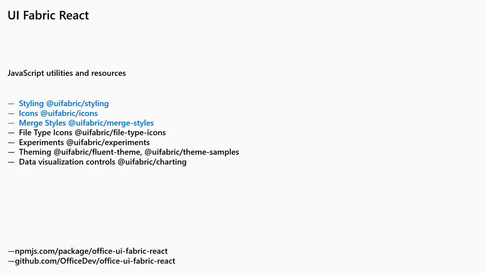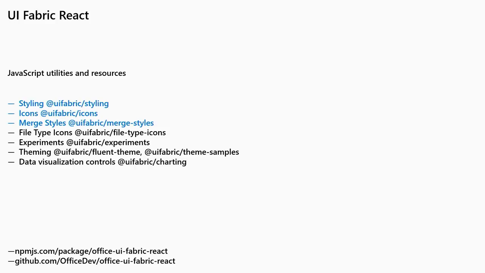This is because Fabric React is what we call a monorepo. In other words, it publishes a number of related packages and utilities out of a single code base. Now, there are about 15 or so of those packages, and we don't have time to go through all of them. But some of the interesting ones that you get include JavaScript styling through the UI Fabric styling package. This basically gets you the core font, icon, and color styles that you get in Fabric Core, but in JavaScript. So you get type safety, modularity, and all of that.